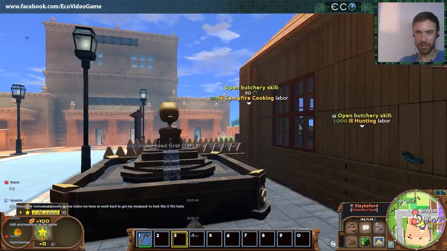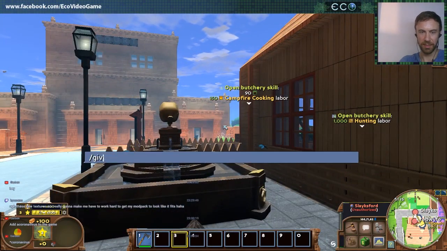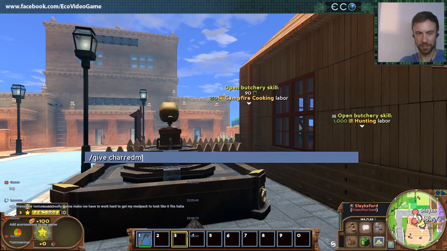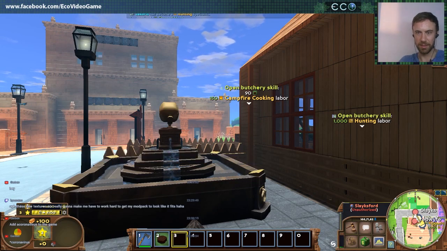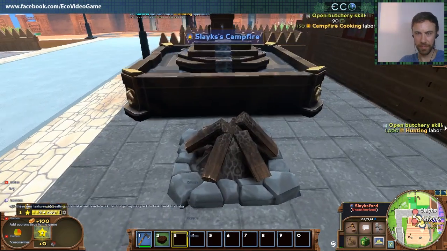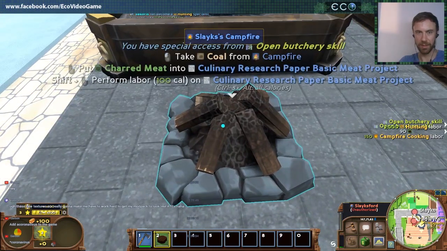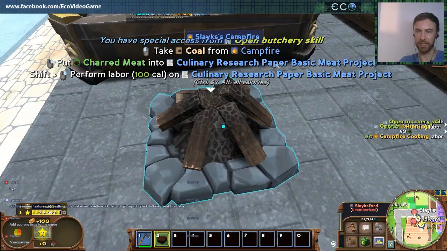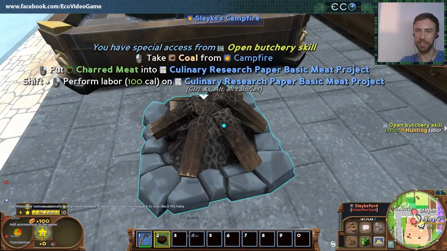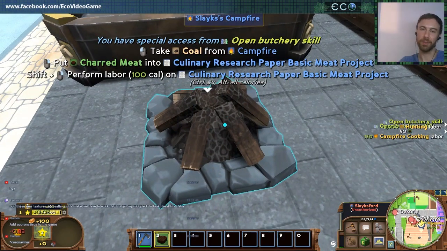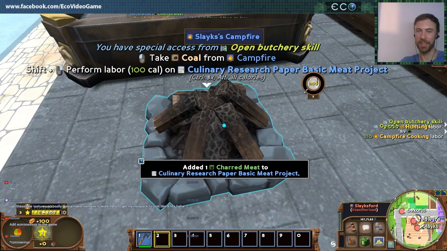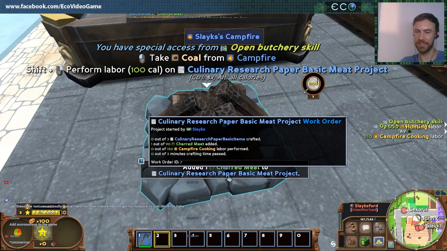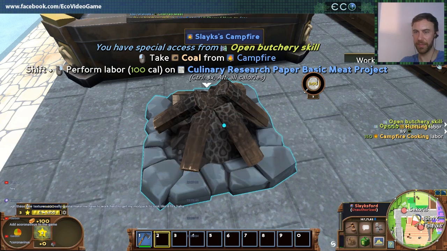So let's get myself some charred meat. And oh, I see, this is the culinary research paper. If I put this charred meat in here, it's going to go towards basic research projects where I'm researching the fine culinary arts. And you can see that I've added this to the basic meat project.